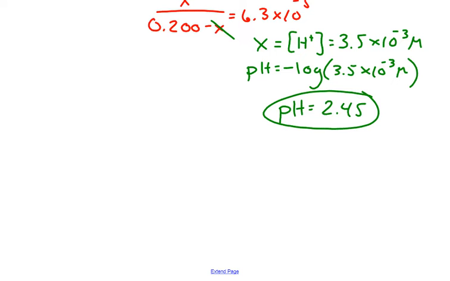I mean, there could be other hints, and then eventually you probably have to solve for a K. But if somehow you know it's a strong acid, then they're making sure you understand that that concentration is the same as the concentration of H+. Because it all goes, right? It all goes.